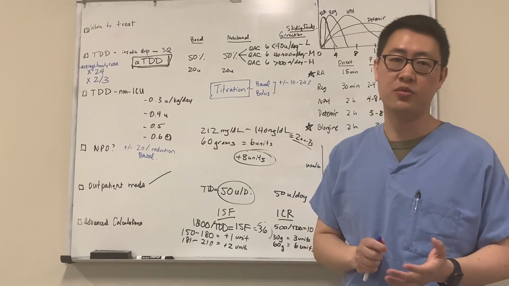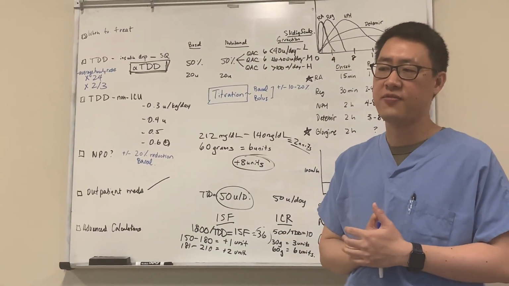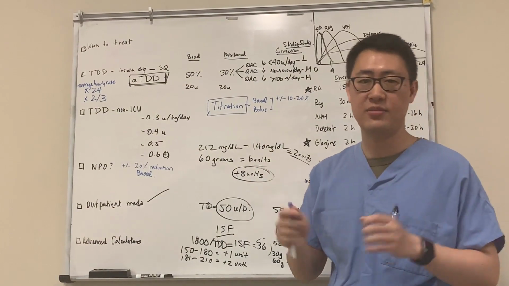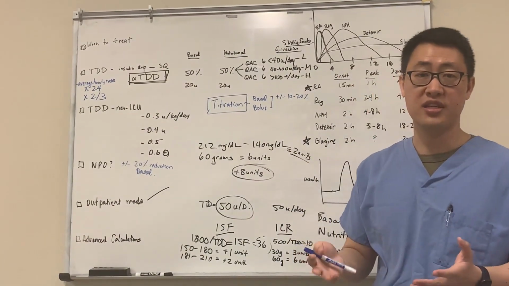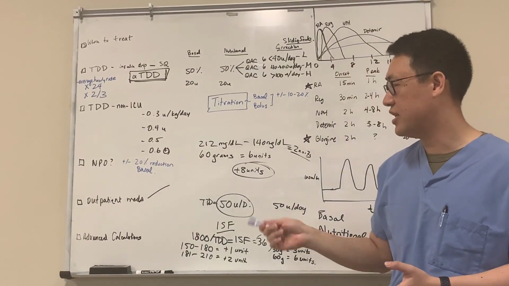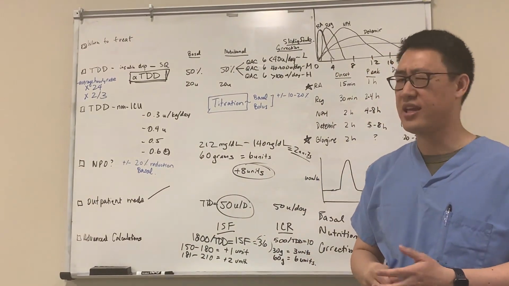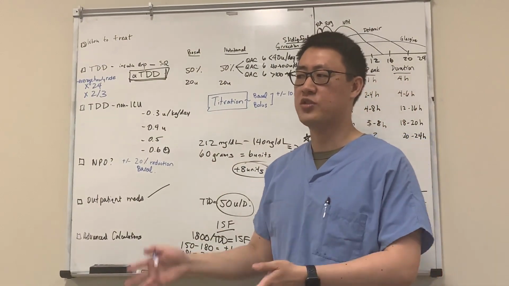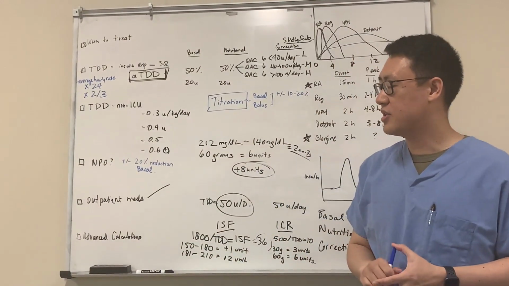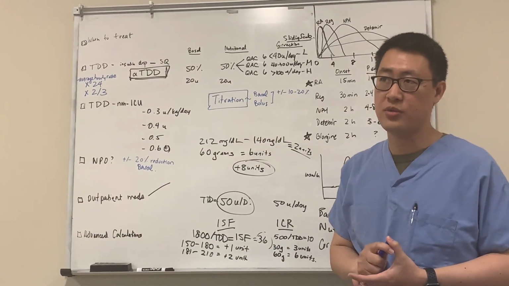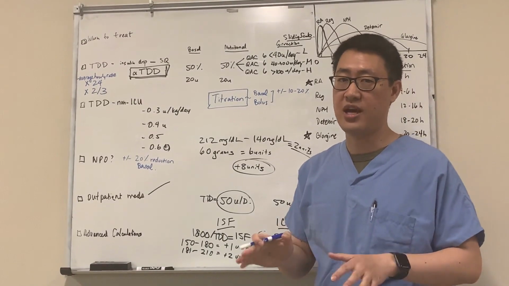SGLT2 inhibitors also have some concerning side effects, a potential for DKA, especially what we call euglycemic DKA, where patients have a glucose less than 200 but are in DKA. That is linked to type 2 diabetics taking SGLT2 inhibitors, and they usually have some kind of acute or subacute illness that provokes them into that state. So some physicians tell their patients on SGLT2 inhibitors that if they're feeling unwell, they should stop that medication.